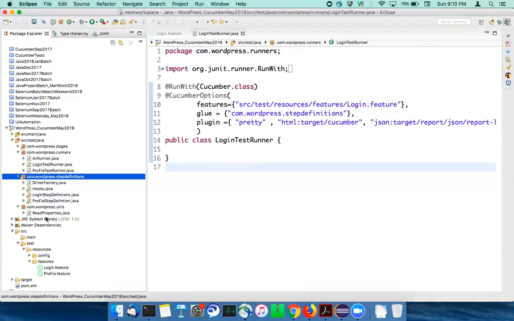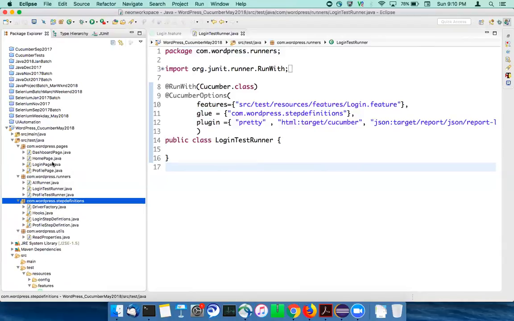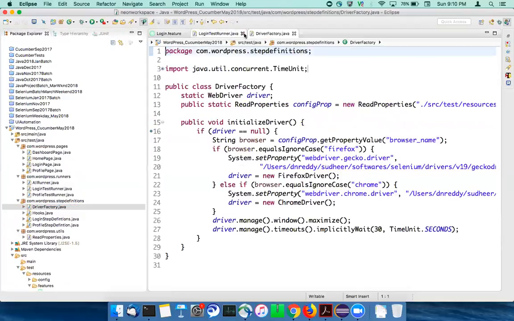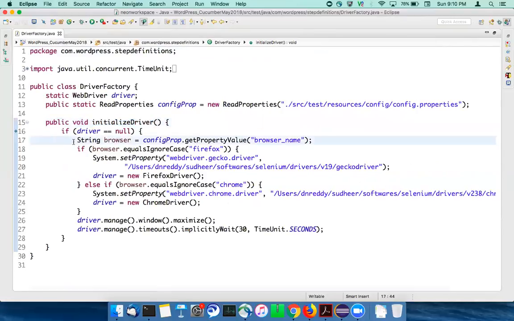So there is one thing which I want to mention in today's class. If you remember the previous classes, we have an initialize driver where we are initializing the driver. Here we might not every time want to run on Firefox, not every time on Chrome, not every time on IE.